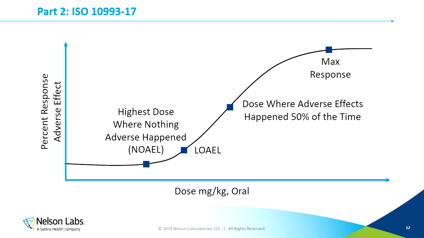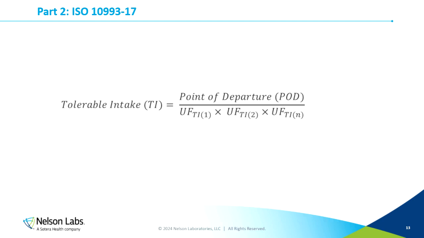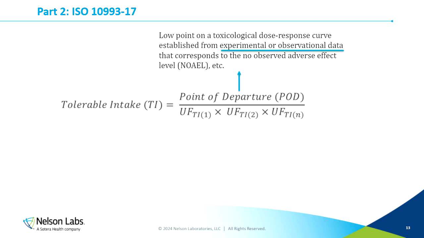Ideally, a toxicologist wants to find a study that has a NOEL, because this gives us comfort in that at a certain dose, there were no observed adverse effects on the population. And then from this level, a tolerable intake is calculated. So again, the tolerable intake is lower than the NOEL because we add some uncertainty factors onto this to account for an exposure to a human, as well as some different factors. And this NOEL is considered a point of departure because this is where the dose response curve begins to change shape. So that point of departure is what's on the top of this equation.